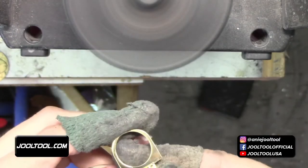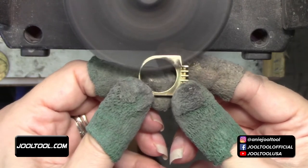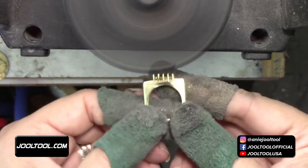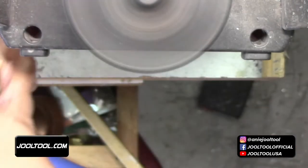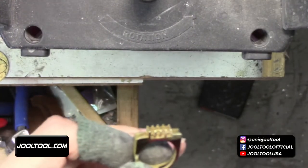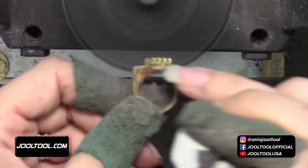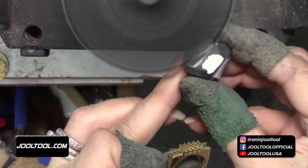Okay, so let me go ahead and polish now. Just make sure I've got it nice and even. There we go. I just want to keep it like this. Beautiful. Now, if you want to hit the prongs, you can, but you can just make them nice and straight and flat, and that's all you need to do. And then now we will polish. Here we go. So let me grab the felt wheel. Again, since I'm going to be using a little bit of the edge to get into these areas, don't forget to put compound on the edge. So give yourself a good amount.